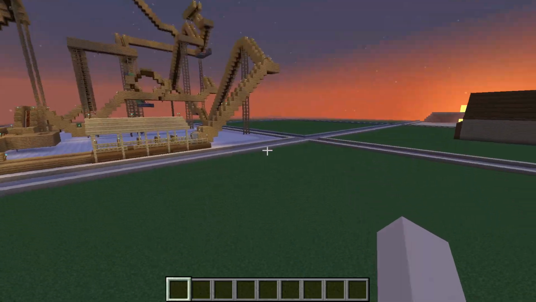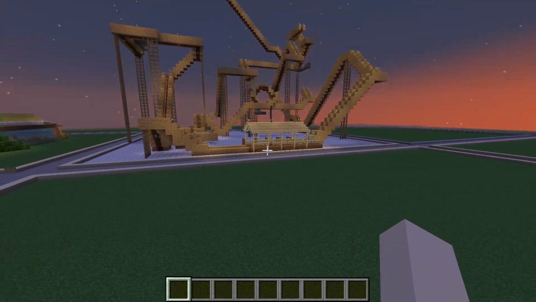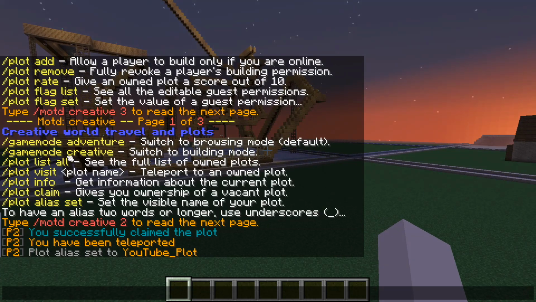Now, I've been in creative mode this whole time, but you will likely spawn in adventure mode. And in order to get to creative mode, all you have to do is just ask for game mode creative like this. Use that command.